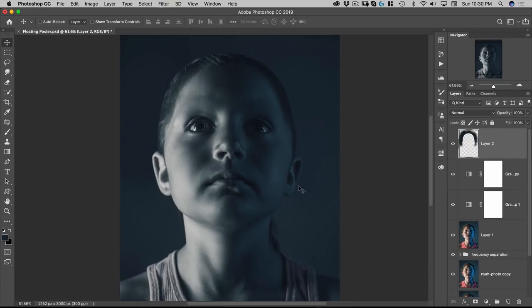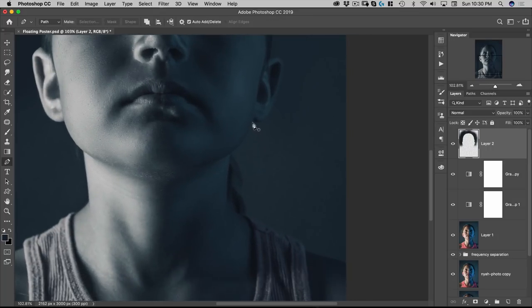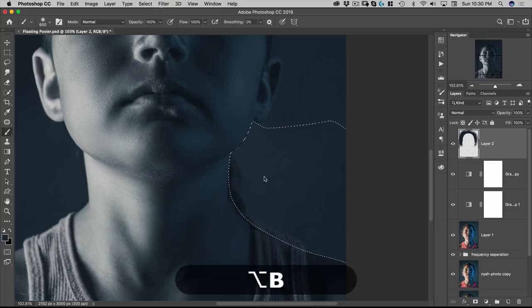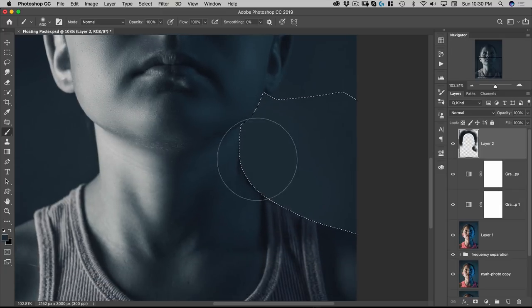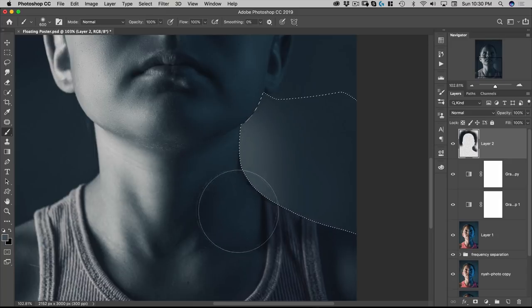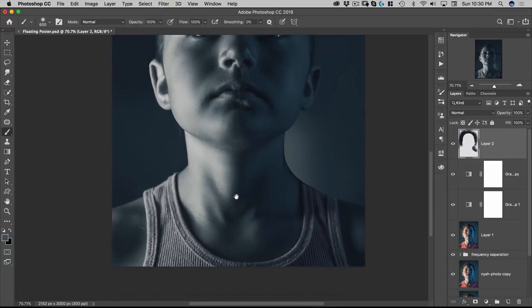Next thing I want to do is just get rid of that hair there. Same thing, we're going to do the pen tool. Just select around this area. I'm also going to paint out this, and I'm going to do that much more roughly. I'm going to right mouse click, make selection again, and with a large brush, just paint that out like so. I actually wouldn't mind this being a little lighter, so I can select a slightly lighter color here and just add some lightness down here. That'll just make the neck more distinct in our very blurred out version.